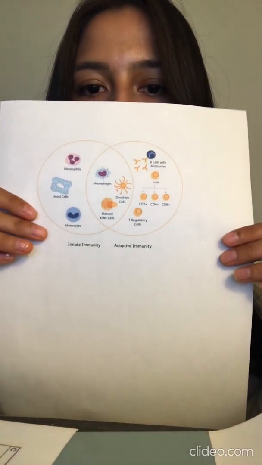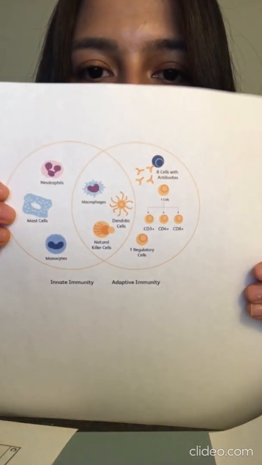The second is the early induced response, which occurs 4 to 96 hours after infection and is responsible for the recruitment of effector cells. And then the last phase is the adaptive immunity, which occurs if the innate immunity and early induced response cannot eliminate the pathogen. And just to provide a background of these immunities as well as its components, here they are.